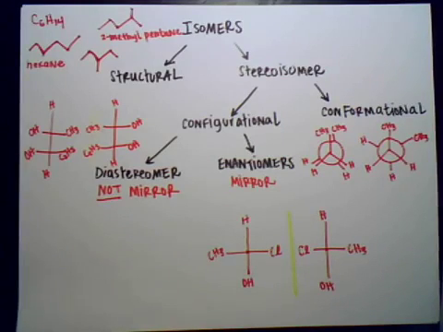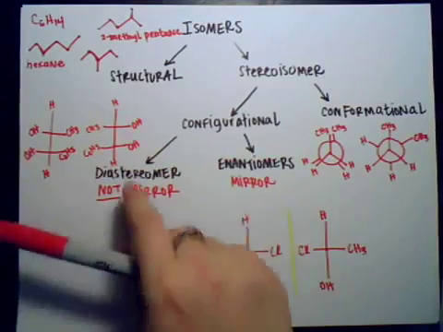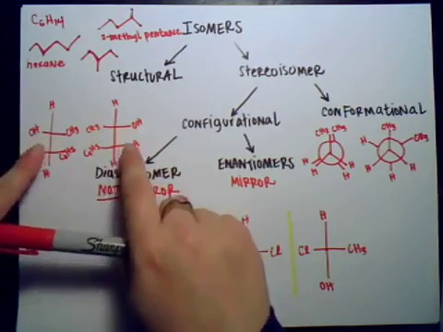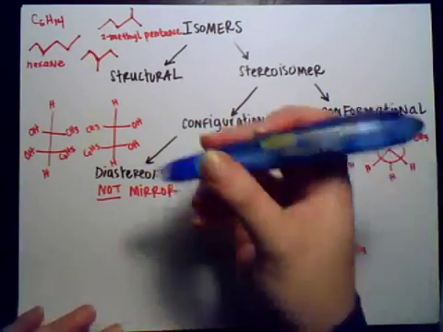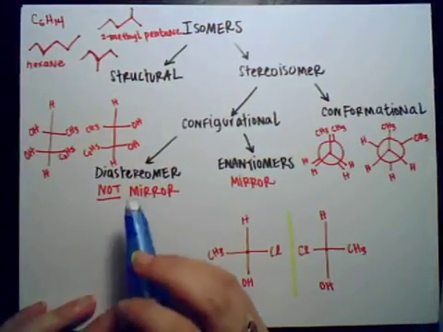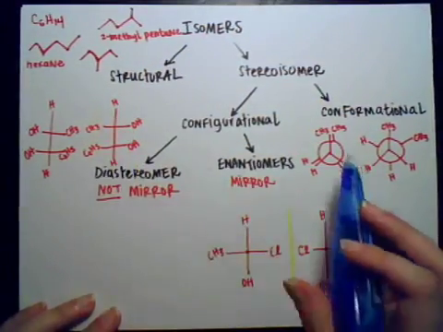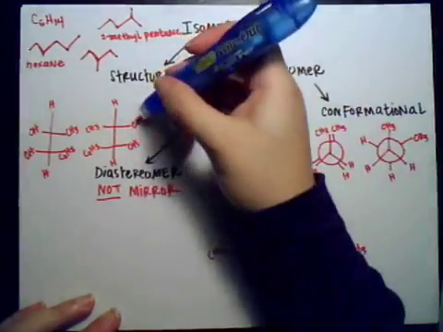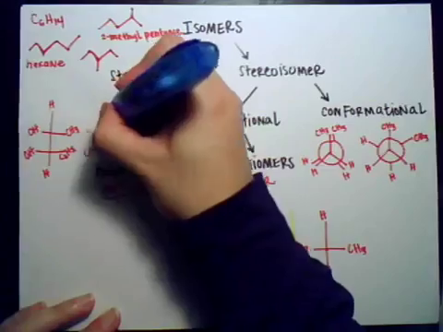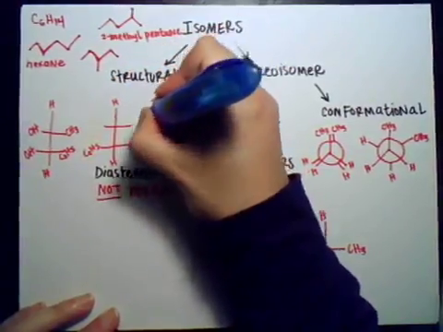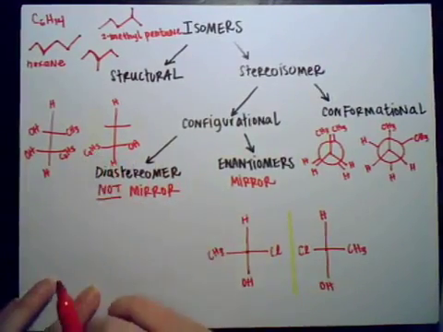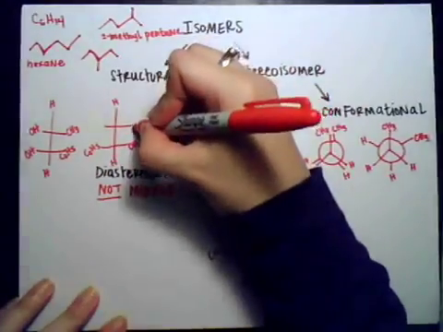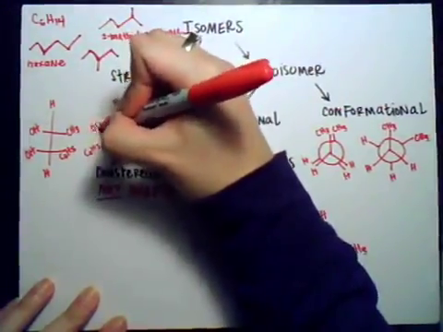However, if we flip all of them, let's say we flip these 2 across the center here, and these 2 as well. If we flip both of them, then we basically still have mirror images of each other. So the only other way that we can get a different molecule that is neither structurally different nor conformationally different nor a mirror image is to go like this. Now I'm going to erase two of these to show you what to do. And one of them is a mirror image and the other one is not. So the CH3 would be here and the OH would be there.